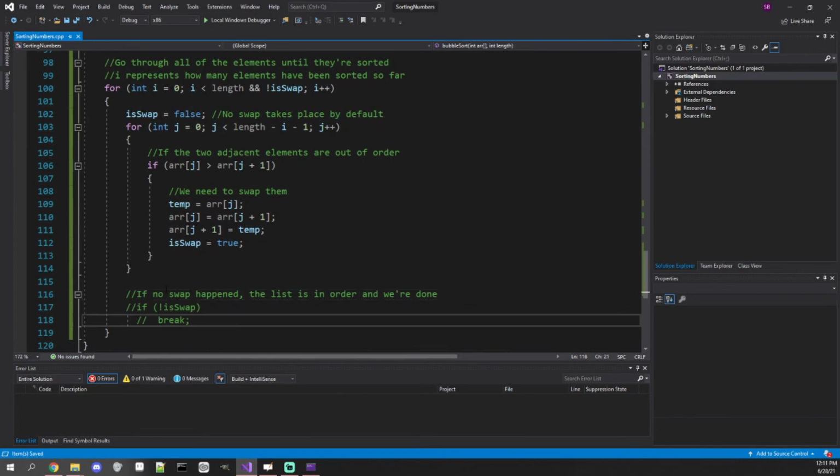Right, and I could even maybe print J here just to see how many times it actually went through the list, and we would see that it probably, most of the time, doesn't go through the list all 10 times in this case, right, because we're doing 10 elements. We can optimize bubble sort a little bit this way, and that is what makes it helpful.